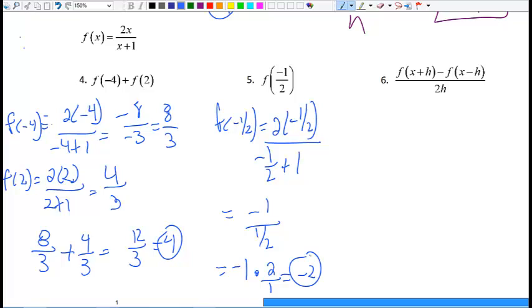Okay. And this last one, number 6, is another form of difference quotient that may or may not have come up in prior classes for you, but in calculus you definitely will use this form, or at least they'll refer to it a few times. So it'd be nice if we do a little bit of practice with the algebraic manipulation on this. So I want f of x plus h.